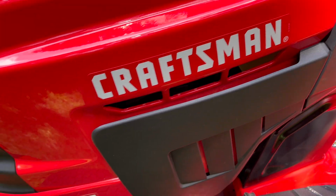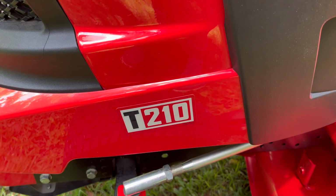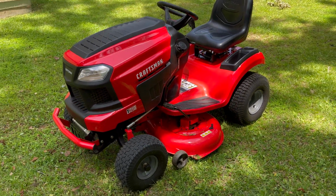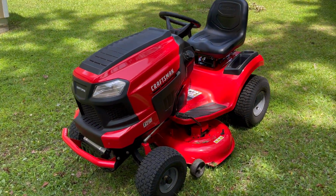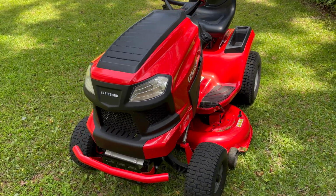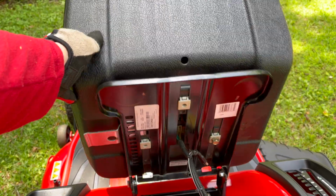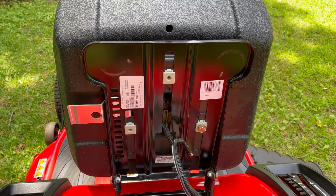So you purchased a Craftsman T-Series from Lowe's. I have a T210 myself, but the controls are more or less the same for any of the current T-Series, 2020 to present, including the T2200 through T4400, and even some MTD-made mowers that are similar to these, like the Cub Cadet X T-Series, maybe even some Troy built. How to tell if your mower is MTD-made?